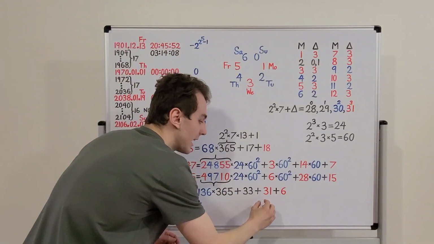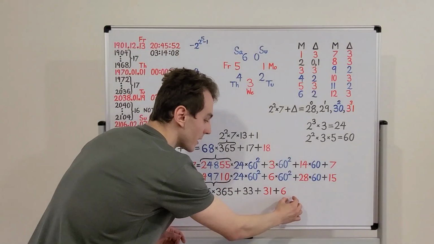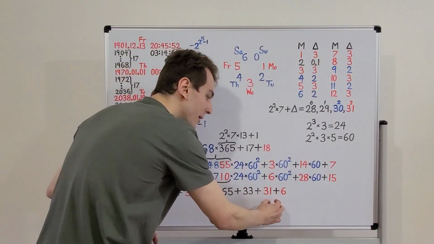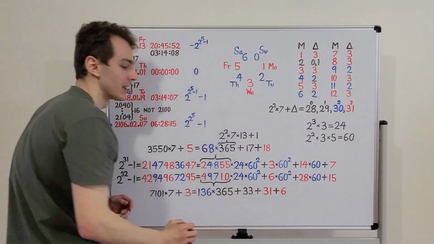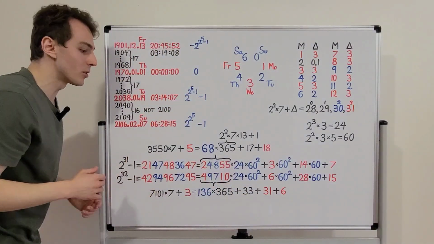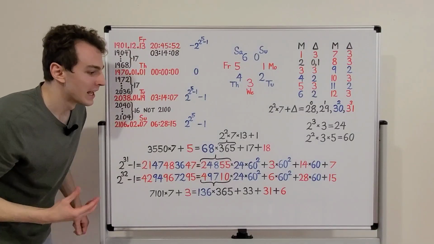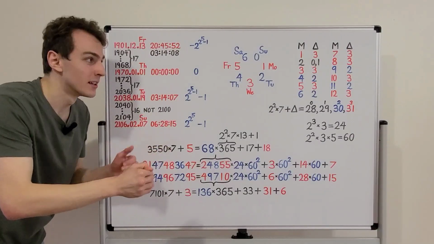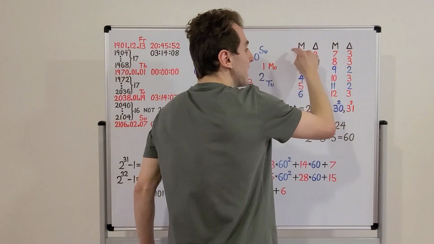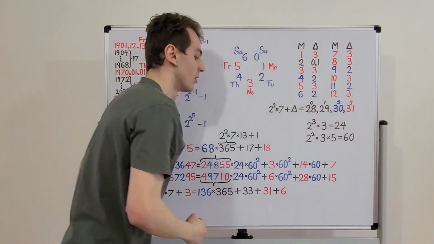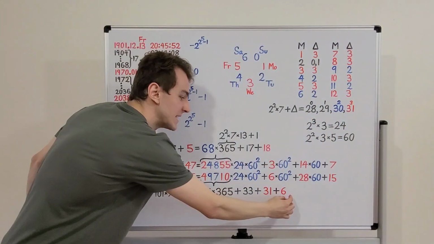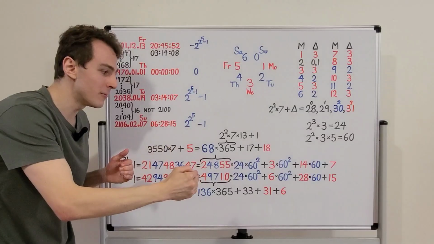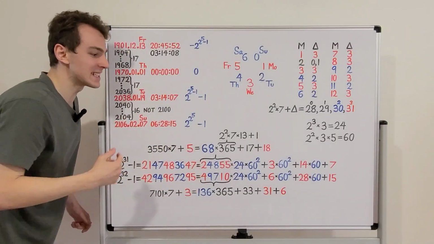And then we have an additional remainder of 31 plus 6. So why am I writing it in these two separate values? 31 is the number of days in January. And then we have an additional 6 days. So we have all of the days in January, and then we're into the next month. We are in February. So we have 6 full days in February, and then we have an additional 6 hours.